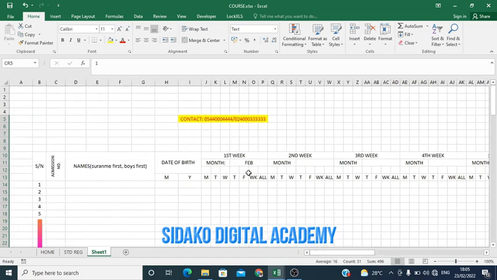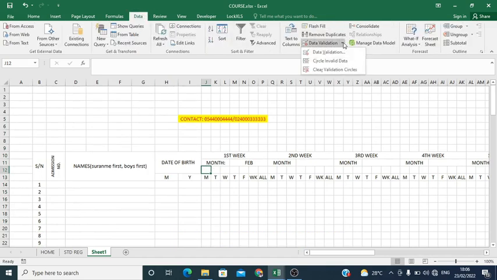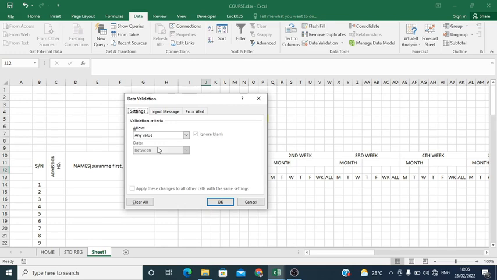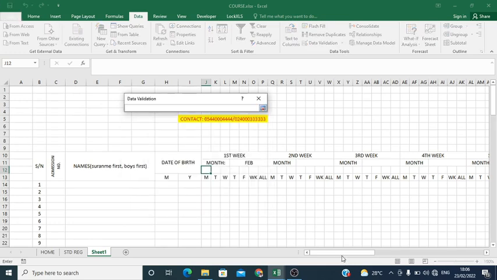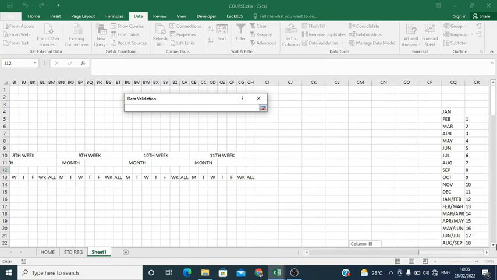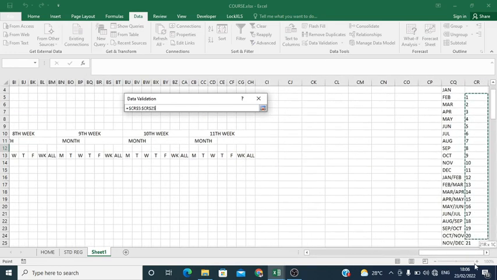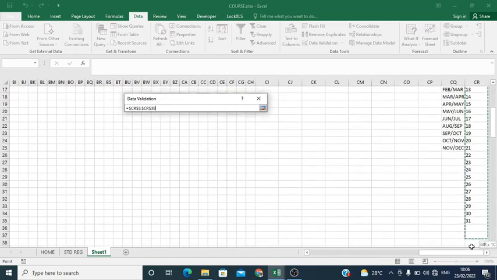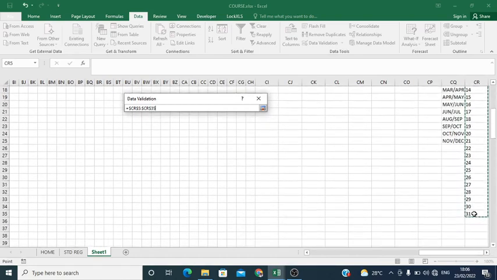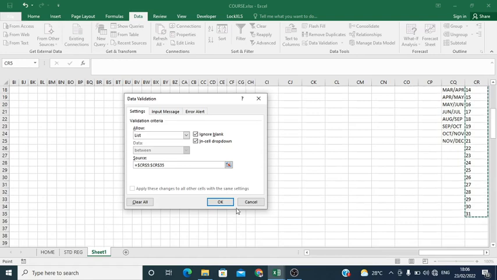So go to here, select this one and go to data and go to data validation, and then the first thing with the list, click on the source and go and pick the 1 to 31st there. So 1 to 31st, just pick it, hit enter and press OK.